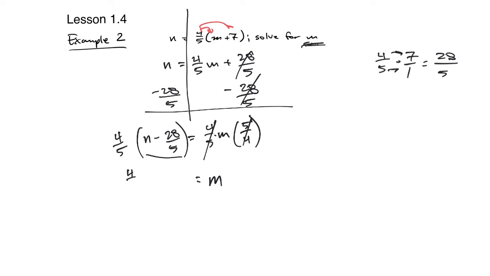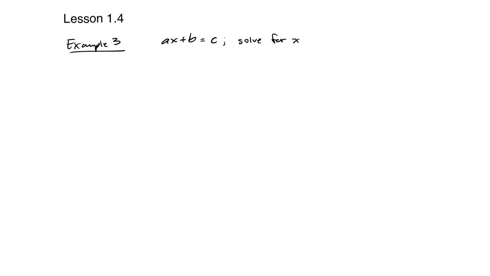Over on the left, I have 4/5 n minus 28 times 4 is 112 over 25. I'm going to double check my math. Yeah, I'm good to go. So my final solution, or my final answer, is this formula here. 4/5 times n, that's how we read that, minus 112 over 25 equals m. My last example seemed complicated, but it's not, it's just fractions.